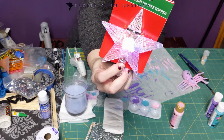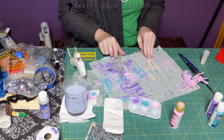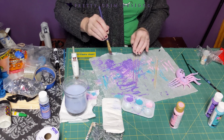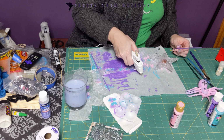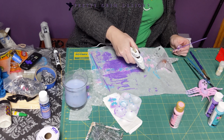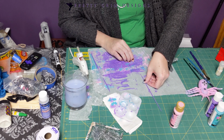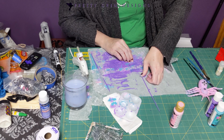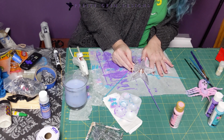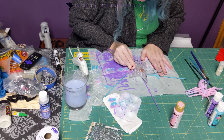This is also from Dollar Tree. It's a tree topper. It lights up. It's cute. The battery's already died on me though, so there's that. I've got 5 of these bamboo skewers, and I'm going to paint them, one for each point of the star. After the paint has dried, I'm going to put just a little glop of hot glue down on my parchment paper, and glue one of the bamboo skewers right there onto that, and now I'm going to use the star as a guide to make sure all of my other skewers line up with the points of my star.